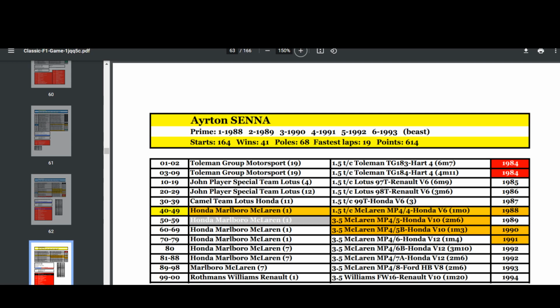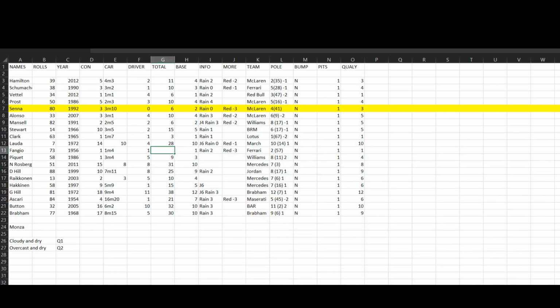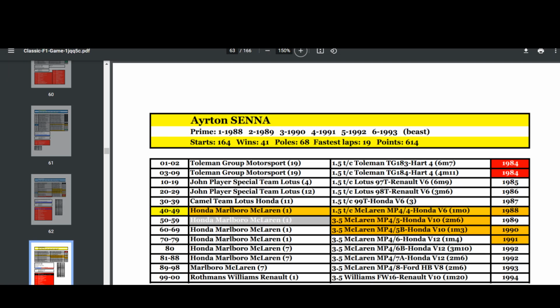You see, he started 164 Formula One races. He won 41, had 68 poles, 19 fastest laps, and 614 points before his untimely death at Imola in 1994. So the first thing you do when you look at the card and you set up the sheet is that B column is rolls. And you see for Senna, he rolled an 80. And if you look at the card, there's only one thing for 80.